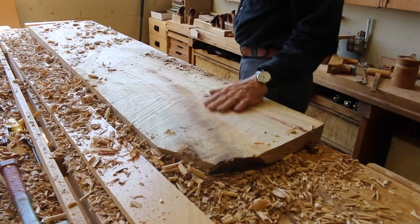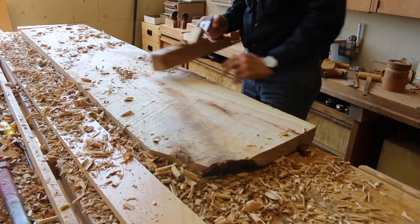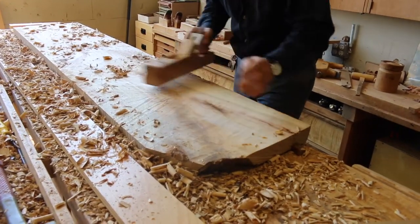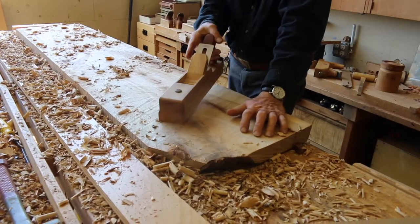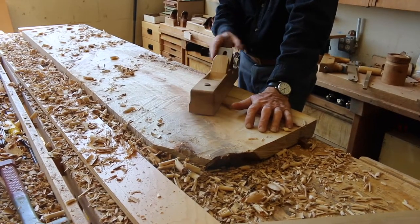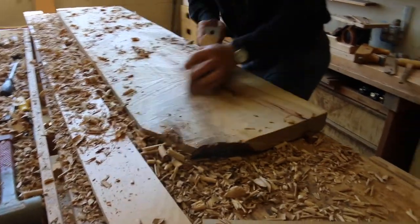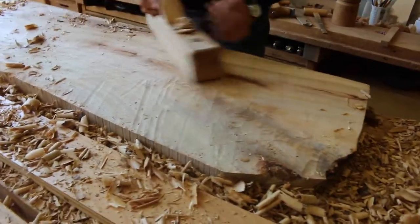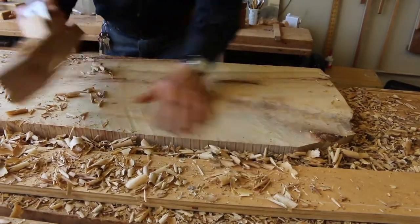Believe it or not, and I'm not an exemplar of this, but you get a little longer blade life if you lift on the return stroke. You can lift it just slightly on the return. Just tilt it slightly rather than dragging it back. And I've watched people who are proponents of this, and even they don't do it all the time.